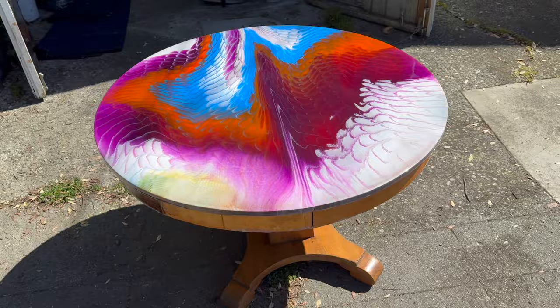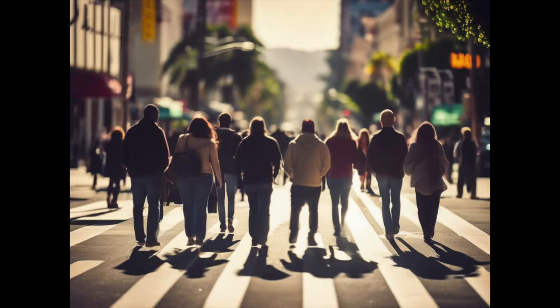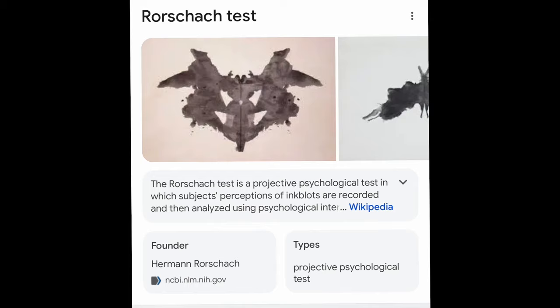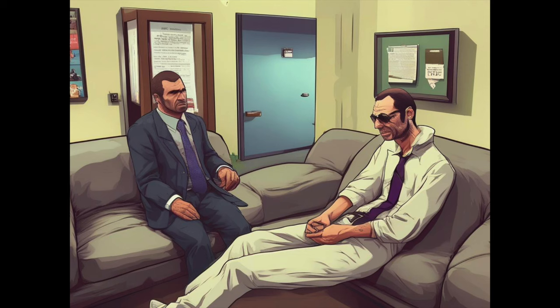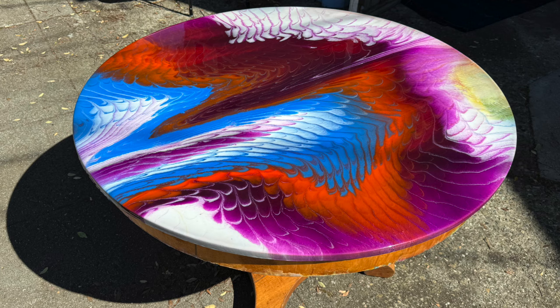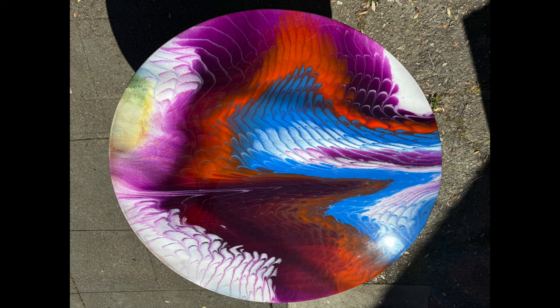I put it back on the base and I just love how the natural light of the sun makes these colors pop. Lots of kind people walking by told me how amazing it looks, which I super appreciate as an upcoming woodworker and artist. I asked several people what they see in this table — like a live Rorschach test — and got many answers including scales, feathers, a dragon, fire, volcano, and my favorite: a bird, with a visible beak and crazy wings behind it. I'd love to know what you guys see, so drop a comment. It definitely changes depending on the angle.